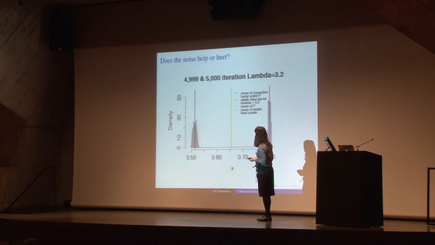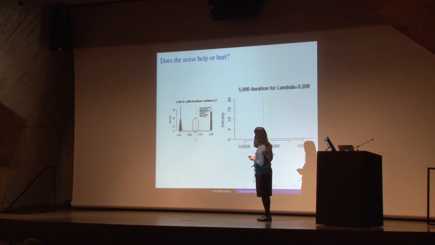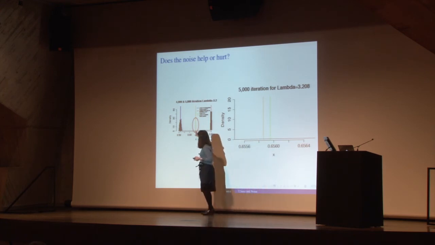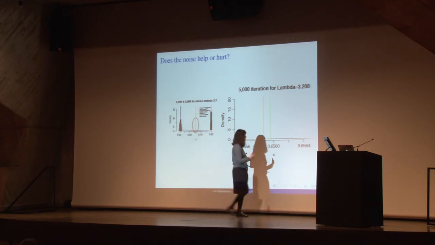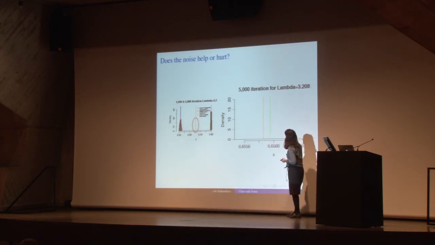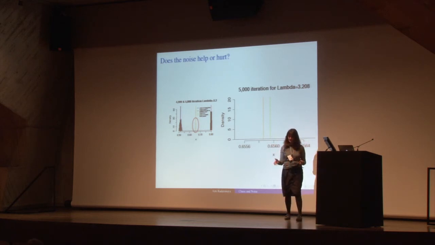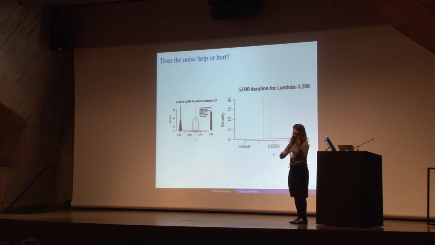But then if you look at the average, and this is all done numerically, they look pretty close. Here's the average if you use the average lambda value versus the average x values when you change lambda. But if you zoom in, you can see that actually now the average x value is larger when we added the noise. It's switched. Remember, before it was smaller, now it's larger. Why? Because we don't have stable fixed points anymore. We have stable period 2 orbits. Huh. Who would have thought? Is there a reason for this?